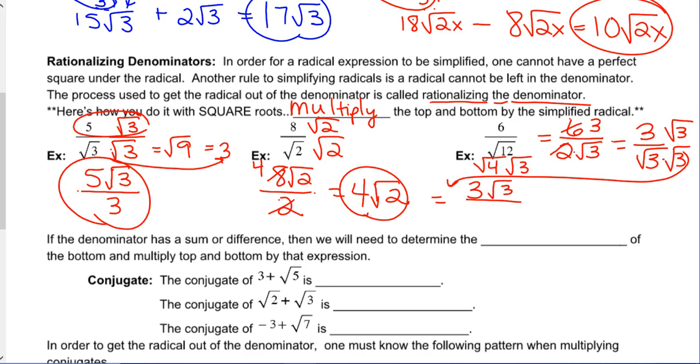Now here's what we just did back over here. What is root 3 times root 3? Well, it is just 3. Can I cancel lots of 3's here? Can I cancel these two? No. One has a radical, one does not. Can I cancel these 3's? Absolutely. Mark those out as 1 and 1. The ones basically kind of go away, so our final answer on this one is the square root of 3.